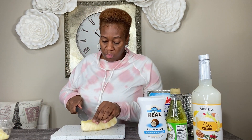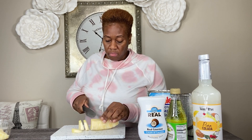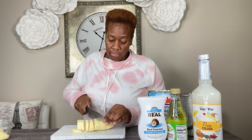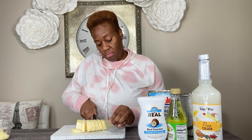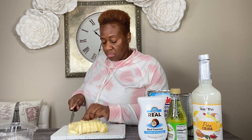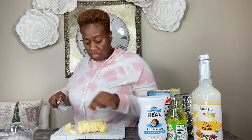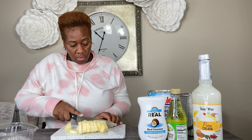Today we are working with pineapples. Pineapples are one of my favorite fruits — I love pineapples. I love strawberries too, but pineapples are one of my favorites. I did hear a nutritionist talk about pineapples and someone said that it wasn't good for you. I don't know, I haven't really studied that, but I love me some pineapples. If you guys have some insight on the benefits or why we should avoid pineapples, let me know.